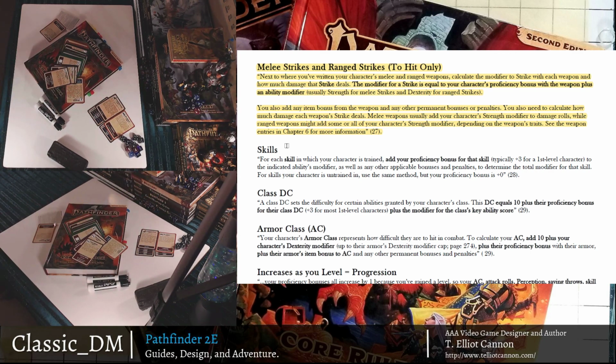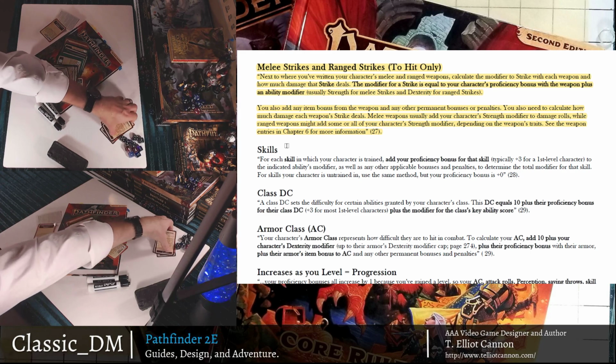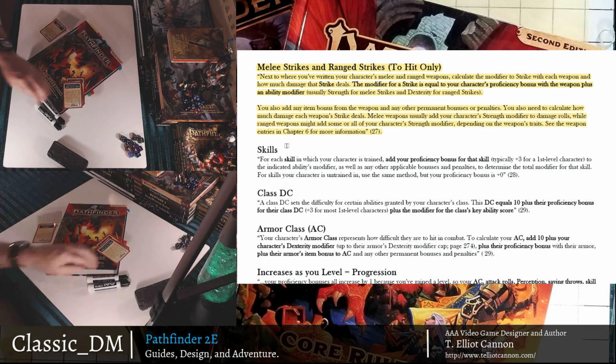I'm getting off topic here. So you add the item bonus to the weapon. This is when we talk about these circumstantial or temporary type penalties that might be happening. Okay, so you add any item bonus to the weapon, any other permanent bonuses or penalties. Now these aren't permanent, right? But if there's some kind of permanent bonus to you, like something giving you a bonus to hit, like a weapon buff, that's going to give you an additional bonus.